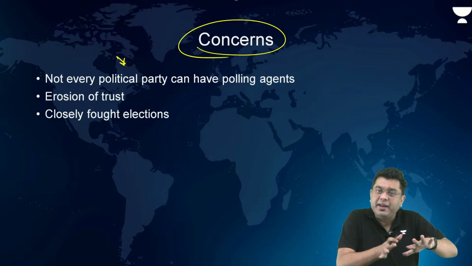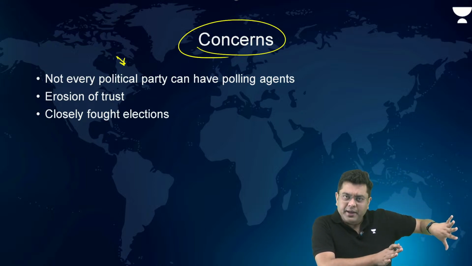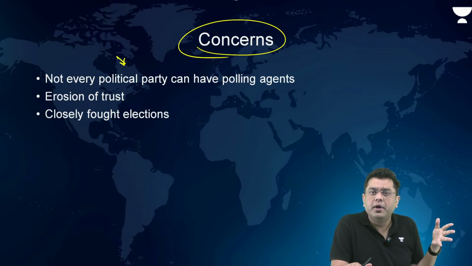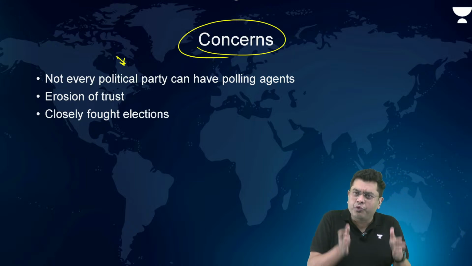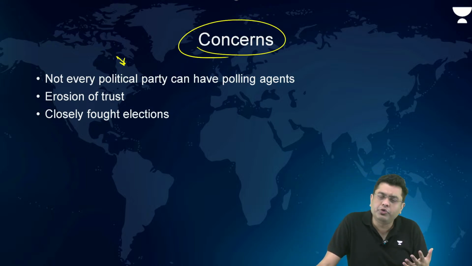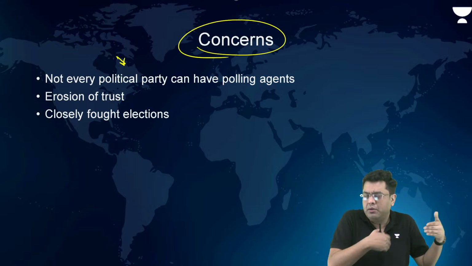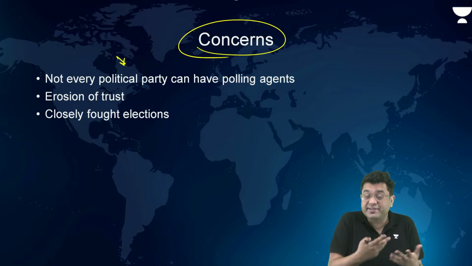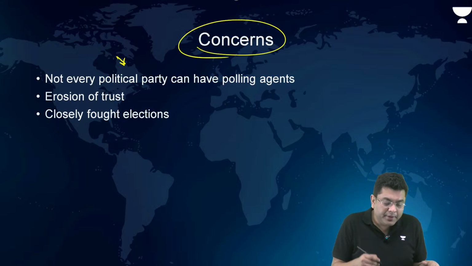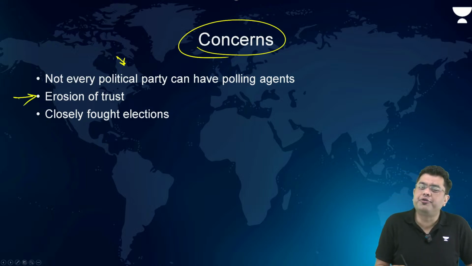So in a way, this is exclusionary. It suggests that other than the political parties, nobody deserves to know. But aren't we, as voters of this electoral democracy, also in a way supposed to be in the know about what is happening and why there is a discrepancy, if at all? Then this leads to erosion of trust.